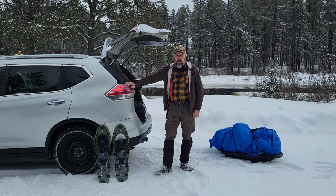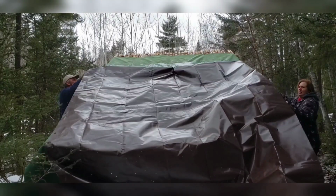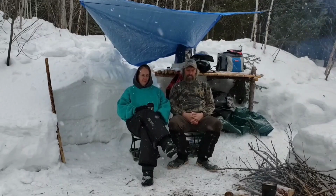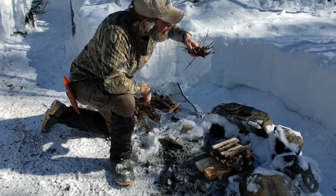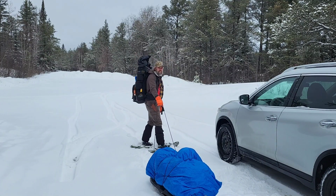We just got a little bit of fresh snow yesterday, just a couple of inches to add to what was already here. So let's strap on the shoes and go out and get set up. Now let's go see what we can find.